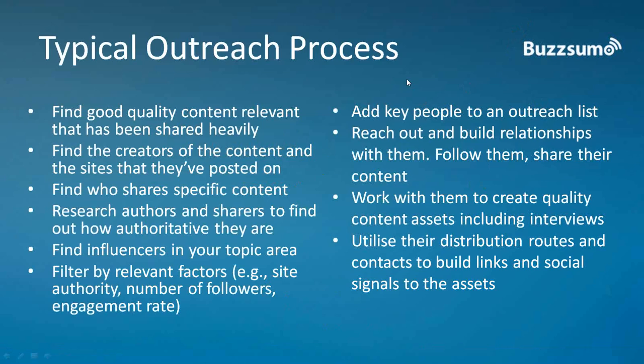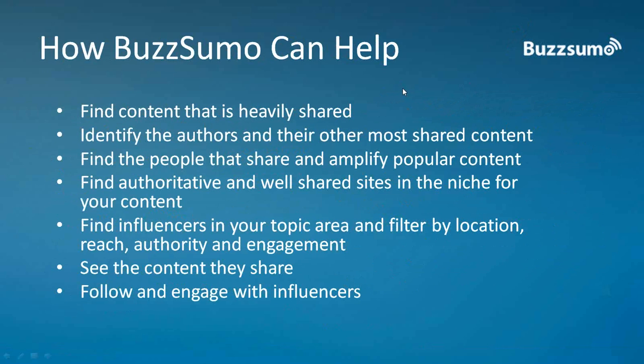And I just want to run through how BuzzSumo can help you with this typical sort of outreach process. Sorry, this is a heavily text slide, but we'll move off the slides now. Just going to run through how you can find content that's heavily shared, how you can identify authors, how you can find people that share and amplify content, as well as finding authoritative sites, etc. And I'll take you through the influencer search and how you can follow and engage with influencers.